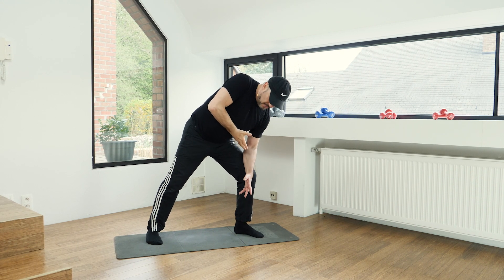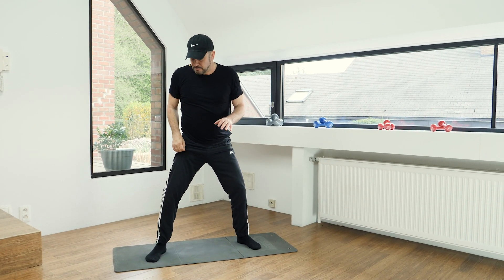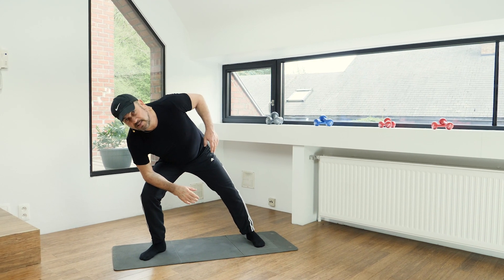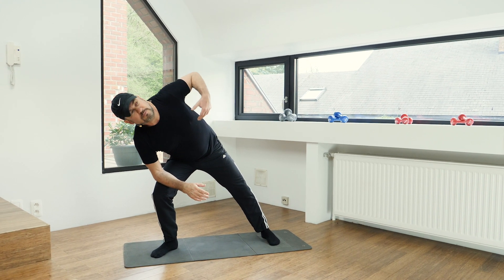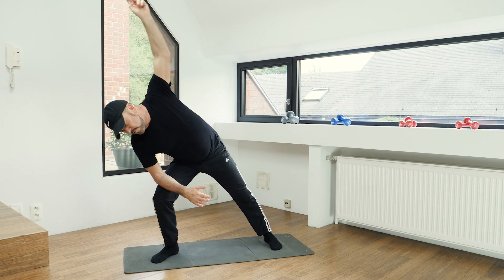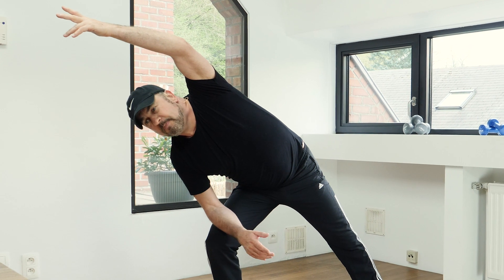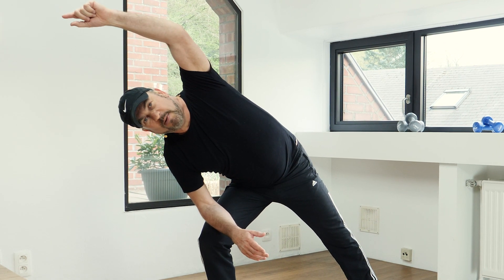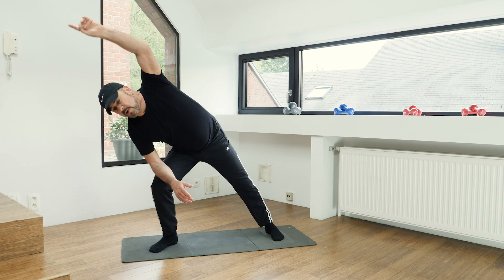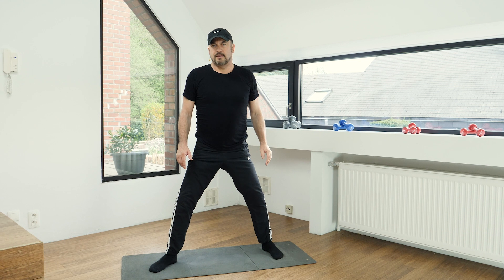Bring this hand back, pull the tummy in, bring the arm off the knee, and we're going to rinse and repeat on the other side. Bend the knee, put the elbow down onto the leg, line up the hips and shoulders, bring this hand to the ceiling. Are you still breathing? Gently stretch the other leg and bring the arm all the way over and just stretch. Hold it for a few moments — you can breathe, you can relax. Think happy thoughts and enjoy this gentle stretch. Not too severe, not too extreme. Bring this arm back, pull the tummy in, and gently bring the body back.